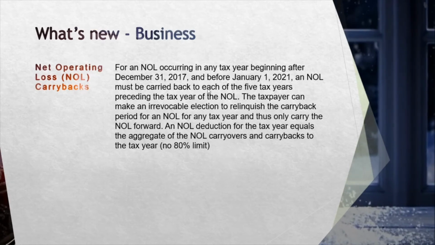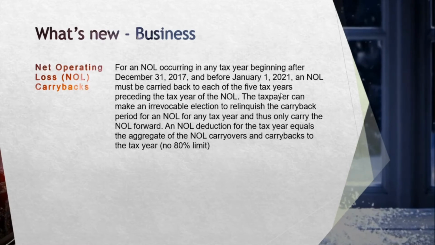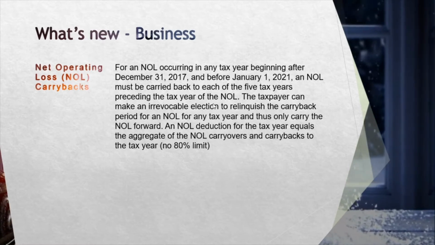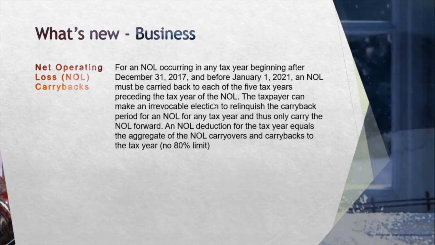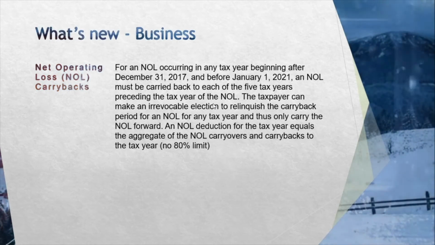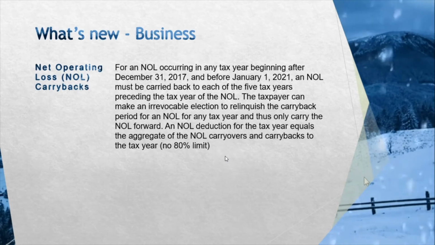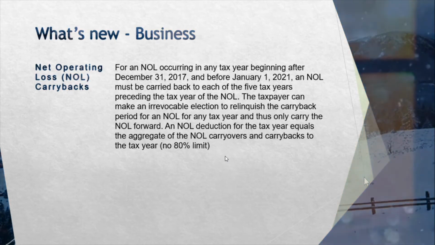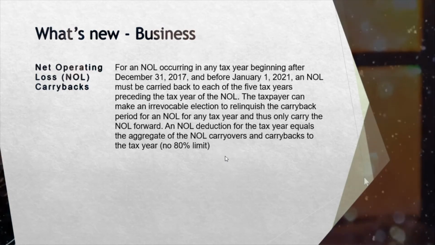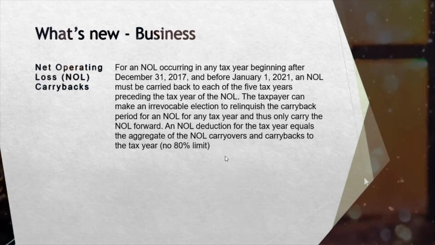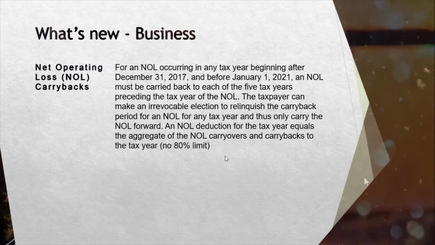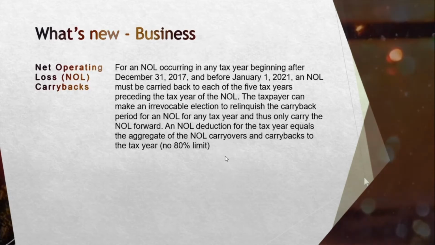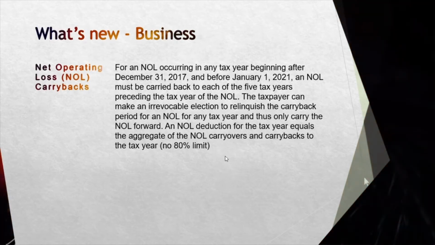You can carry back to each of the 5 tax years preceding the tax year of the NOL. So if your tax loss is in 2018, minus 5, it's 2013. Okay, so you can go back up to 2013. But if you're going to do this and you're going to try to amend your tax returns, you got to double check as well, because in 2018, 19 and 20, the maximum tax rates for corporations are 20% compared to 35 or 37% from the previous years.